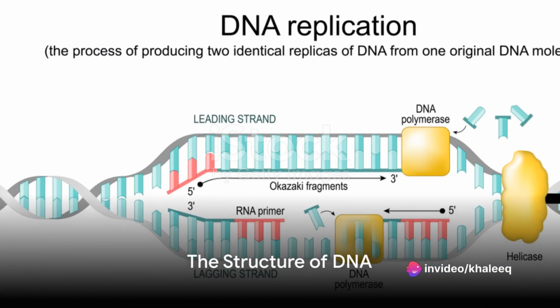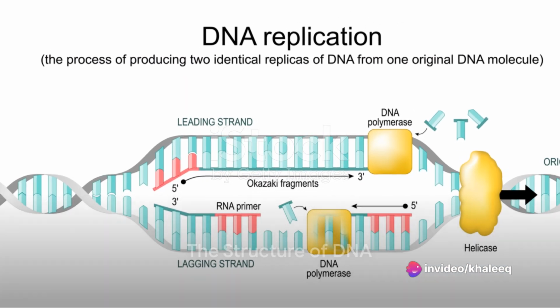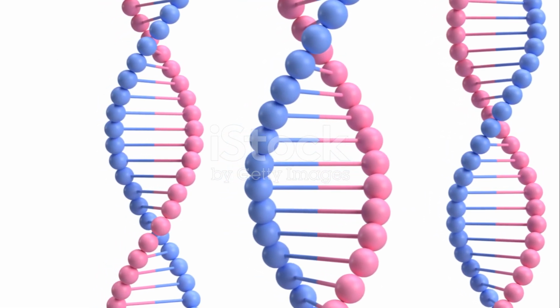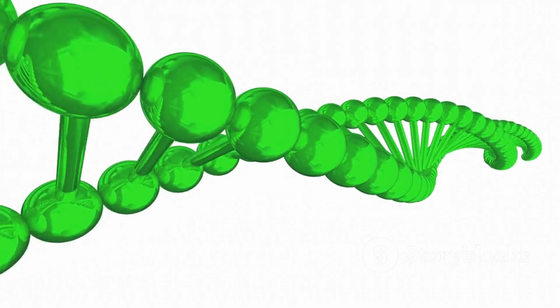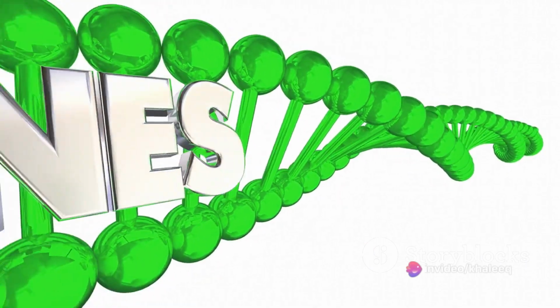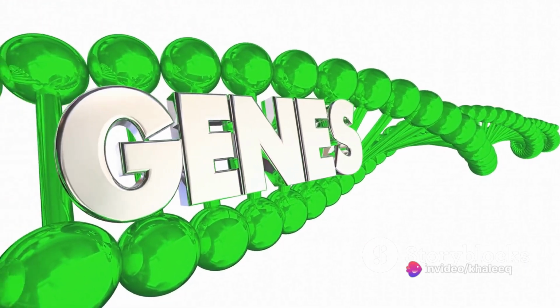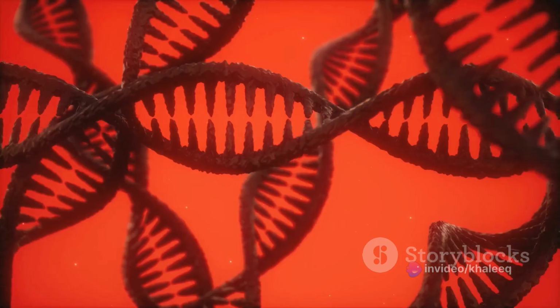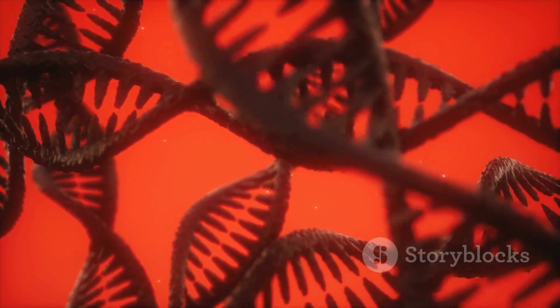Imagine you're a tiny molecule, wrapped tightly within the nucleus of a cell. You're not just any molecule, you are deoxyribonucleic acid, also known as DNA. You hold the codes to life, the instructions for making every protein in the body. But you're not alone. You have a partner, a twin, an exact copy of yourself. Together you form the famous double helix structure of DNA.